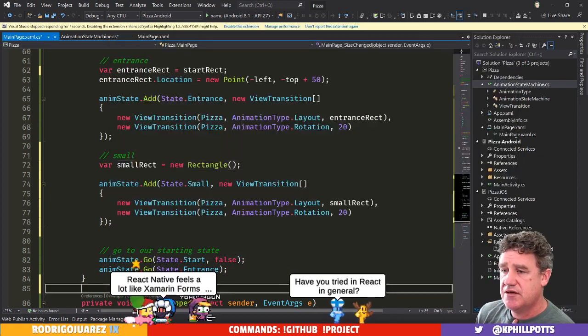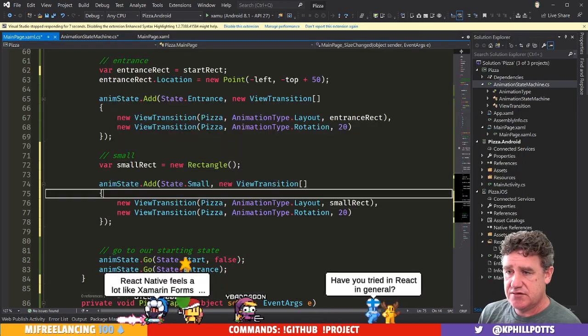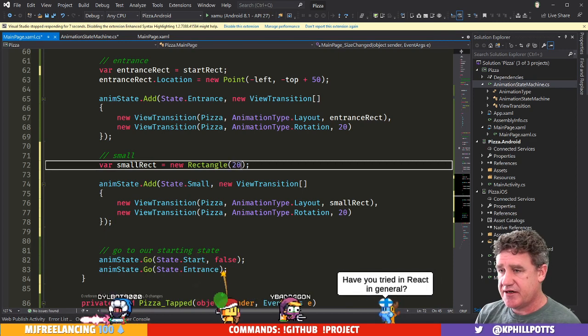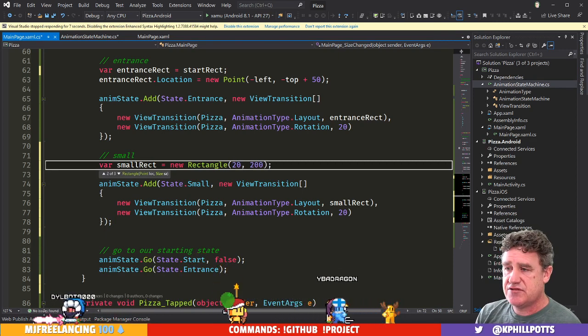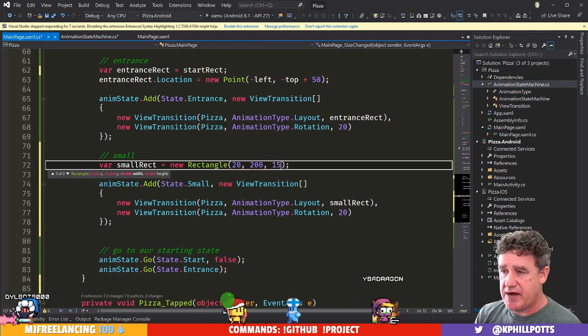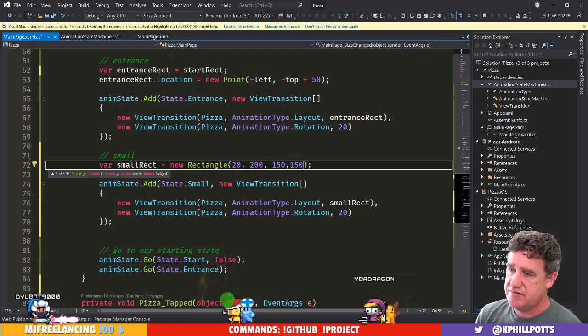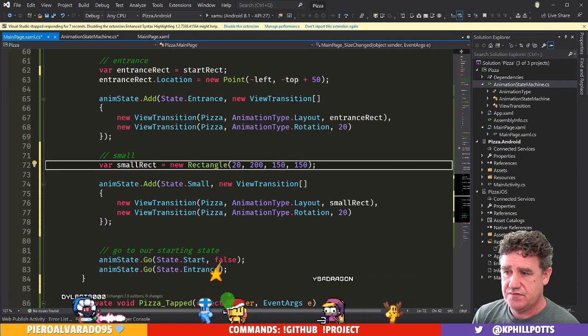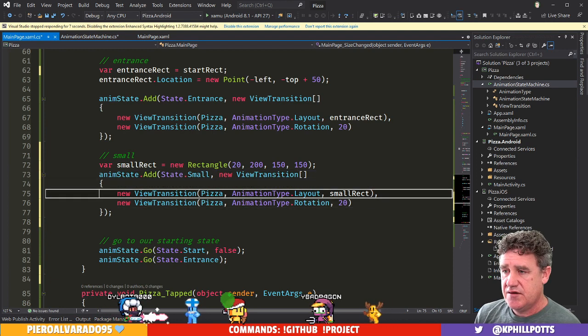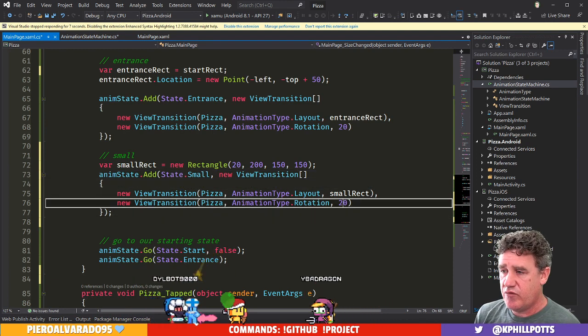Okay, let's just throw a few values in here. So let's say it's like 20 from the side, 200 from the top, and we'll just make it 150 by 150. All right, we'll say go there and we'll make this a rotation of 45.